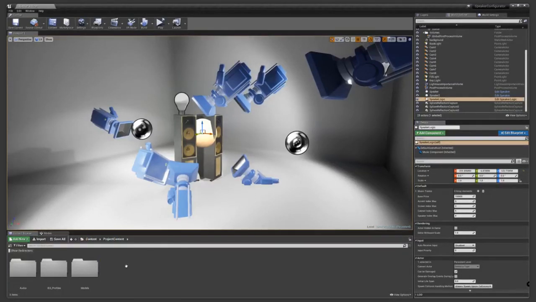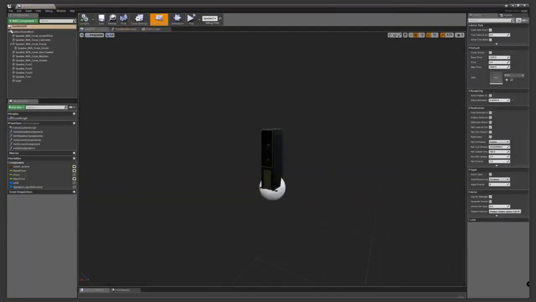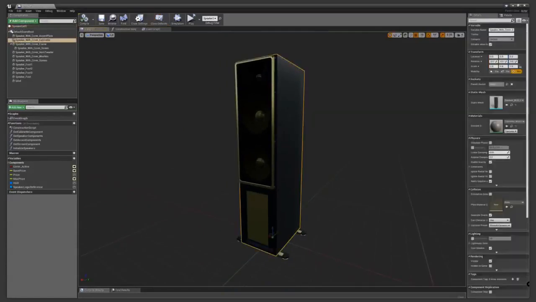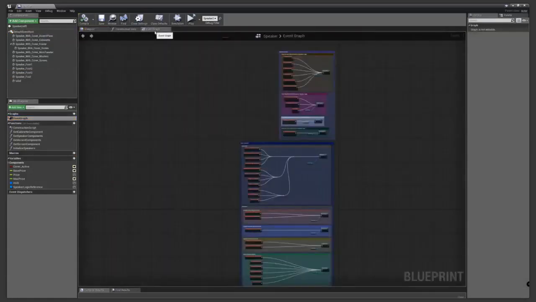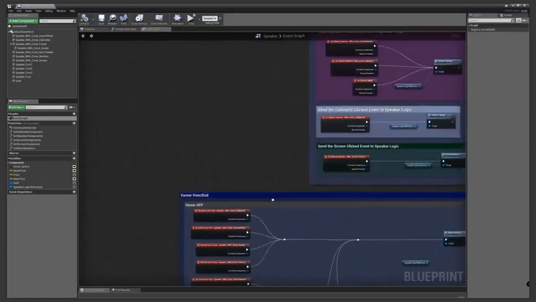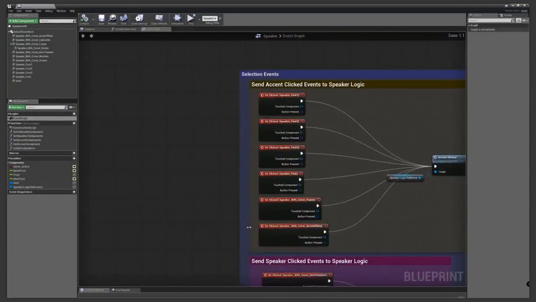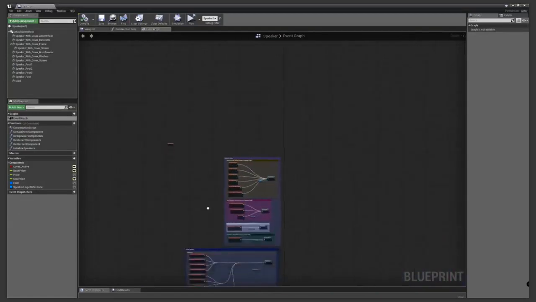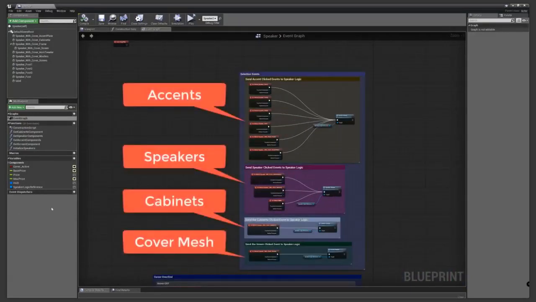To begin, let's start with the speaker blueprint. As we can see, this blueprint has all the meshes required to assemble our speaker. Just selecting around, I can see that all my parts are individualized elements. Because of this, I am able to receive clicks on them. If we jump into the speaker blueprint's event graph, we can see this. For each of my elements, I have an on-clicked event, allowing me to receive those clicks. Pretty cool, huh? From there, we will simply group the parts according to their likeness.